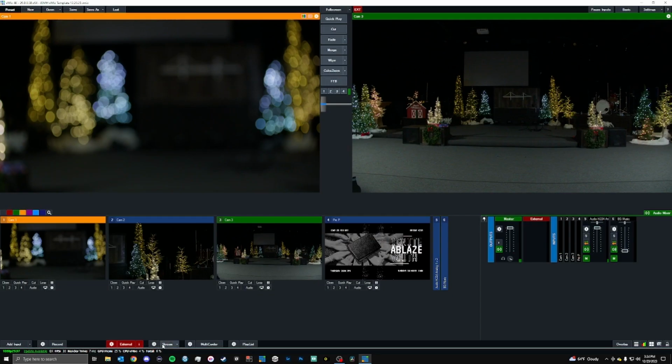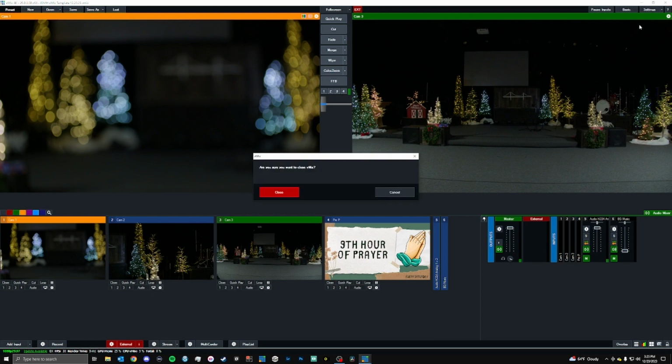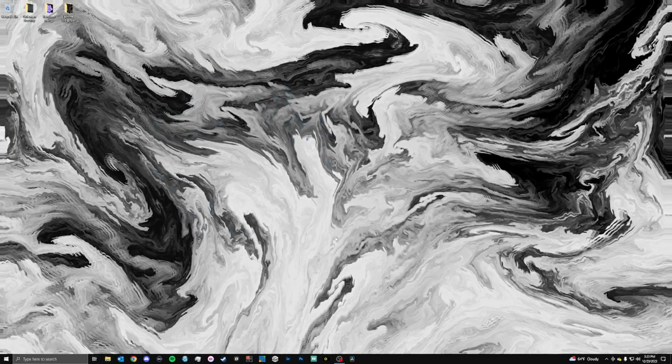In terms of closing stuff down, stop the stream on vMix first. So you'll click stream, that'll turn the stream off, and then you can just close out of the other browsers like I did earlier. And then just go ahead and stop recording, stop external, stop stream. And then I like to click save. So I'll click save, so anything that was changed, which nothing should be. And then you can just close out of vMix. Just going to close vMix, and now we're just back to here. And again, that's streaming directing in a nutshell.